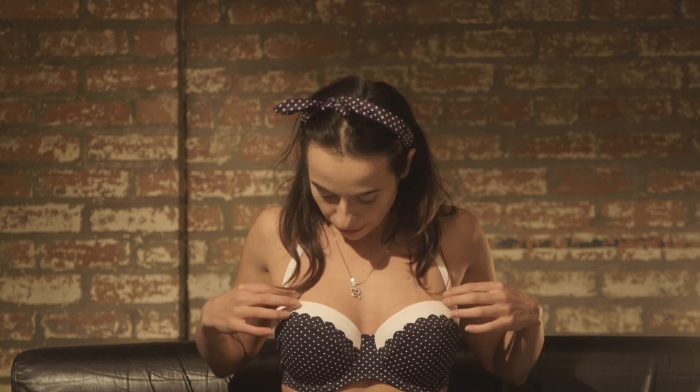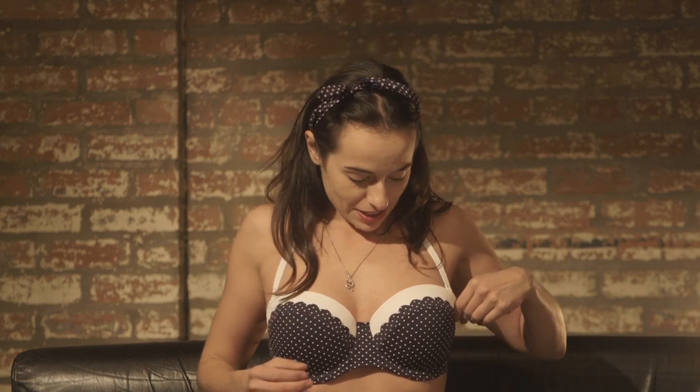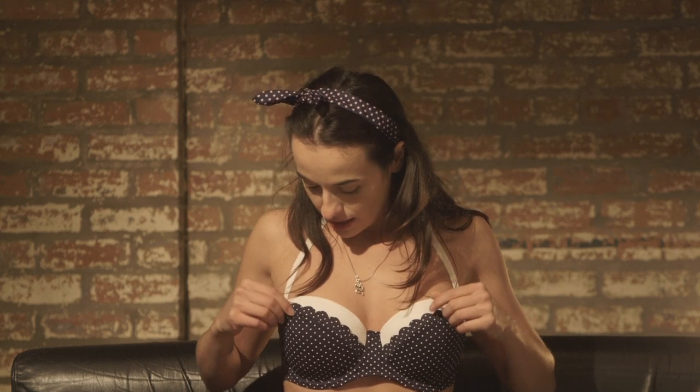It's probably one of the most comfortable bras that I've ever worn. I've tried from different places, more expensive ones and cheaper ones, and this one is really comfortable. It's really spot on. And I'm really, really happy with the design. It's very cute. I like the whiteness, the white bra underneath, the white design. I like the way it's suited, and it's just really girly and funny, and I have some ideas for shoots that I want to do with it.